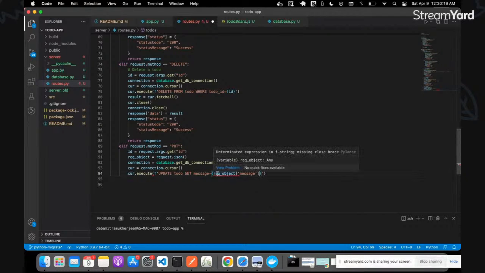and it's throwing errors. Unterminated exception. Okay. Why? There is a closing brace missing for some reason. Really?